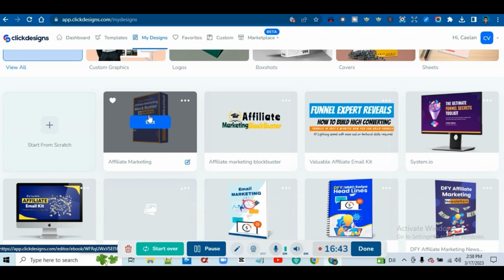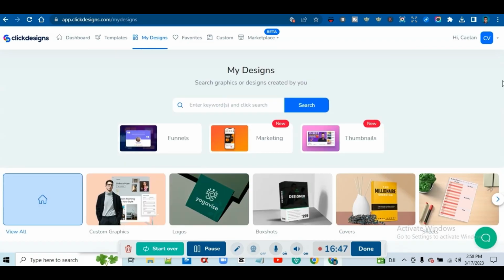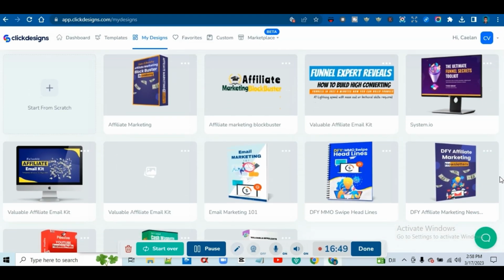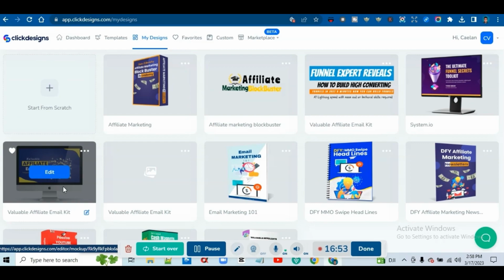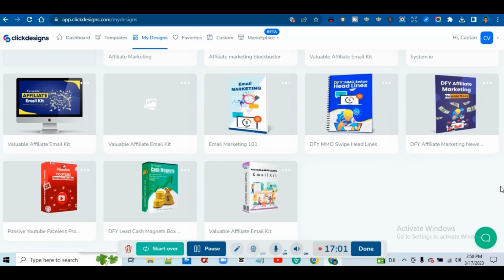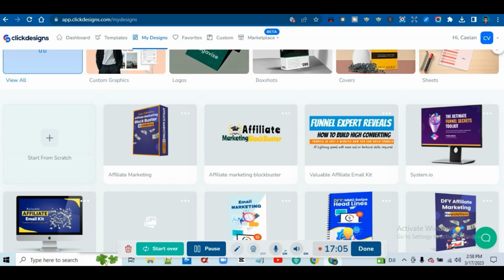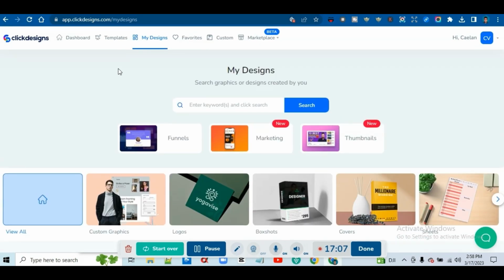Here's the design I just created. Create cool looking desktop designs like I just did for my affiliate marketing email kit. And you can just do a lot of cool things with it.